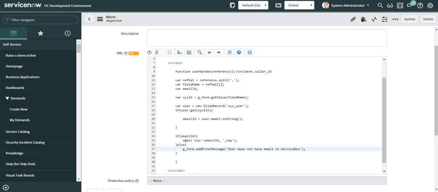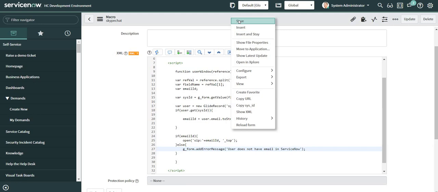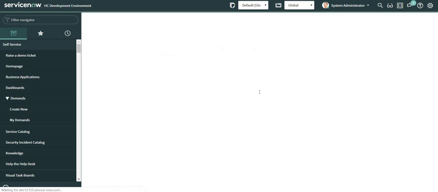Okay, so this part of the code is done. Now let me just go ahead and save my code and send off for all.